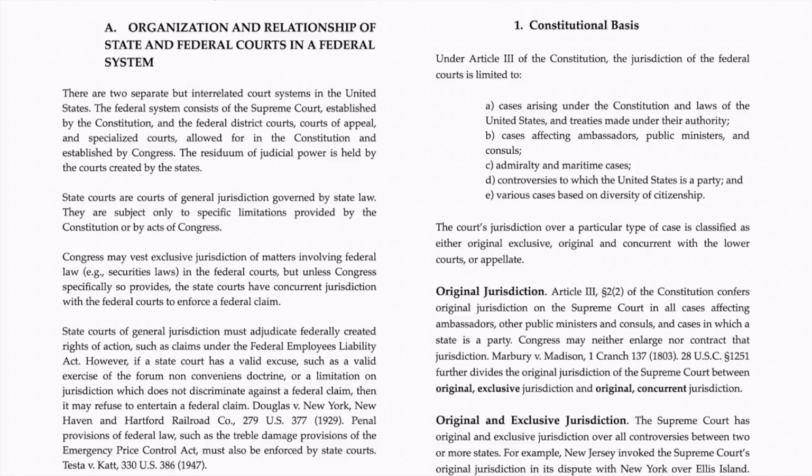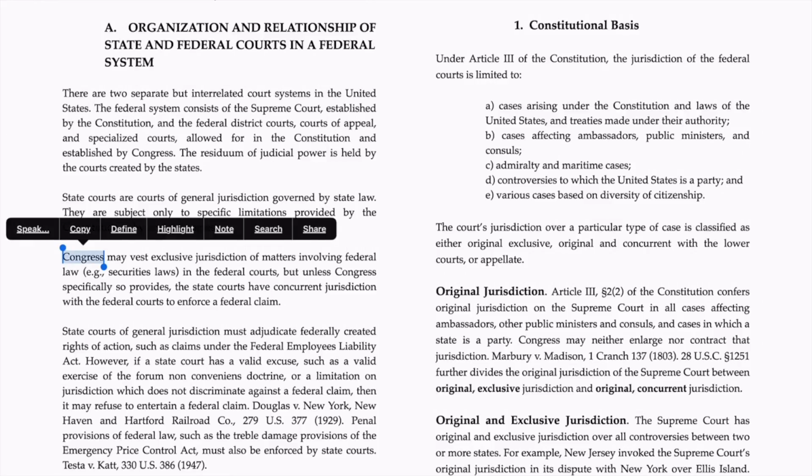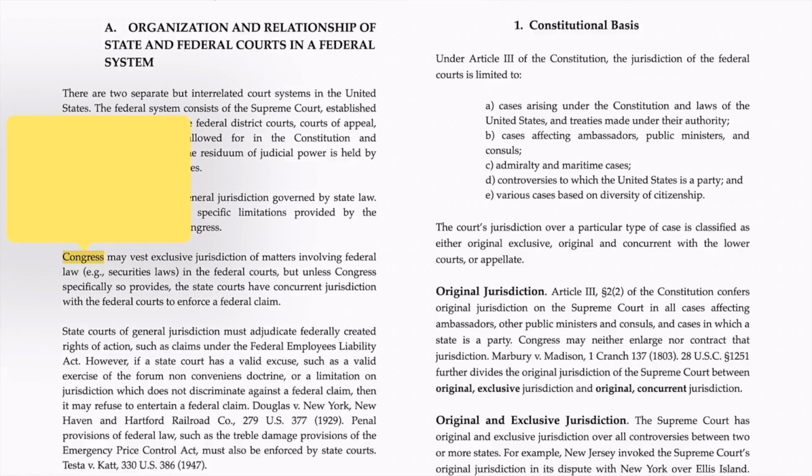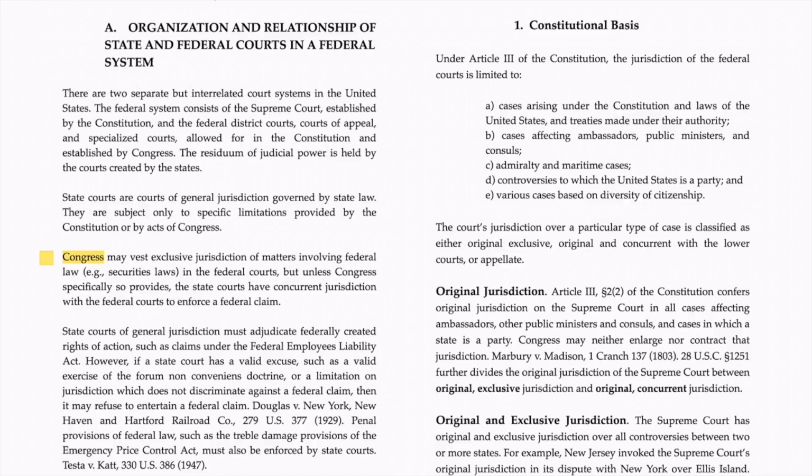Now, I like the ability to do this because there's a couple of things that are really nice about it. One is I can take a section and I can highlight it that way and define it. I can put a yellow highlighter there. I could even make notes if I wanted around particular words and particular pieces of information. I can type those in. This is a section on Congress, or I can put whatever information I want there, and it'll hold that note out there for me.